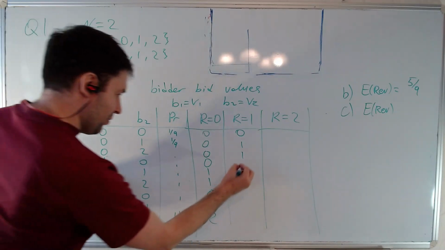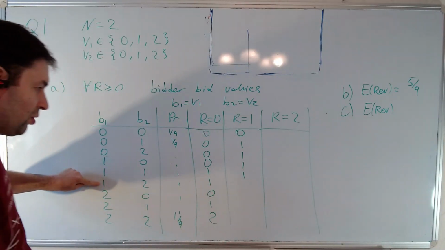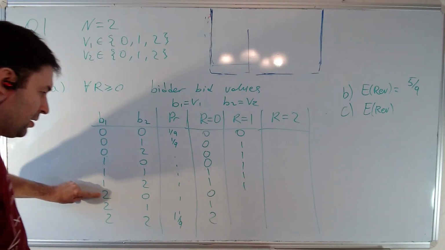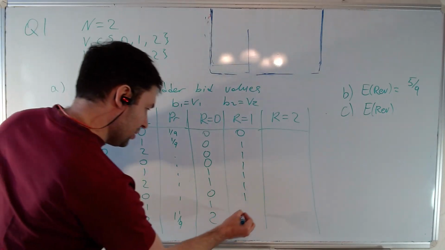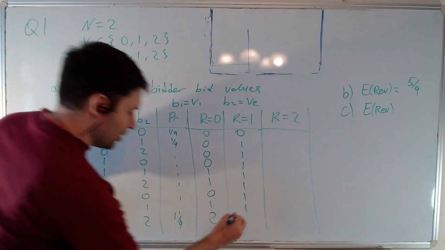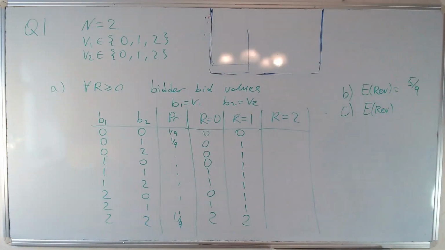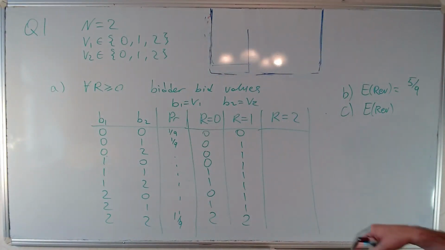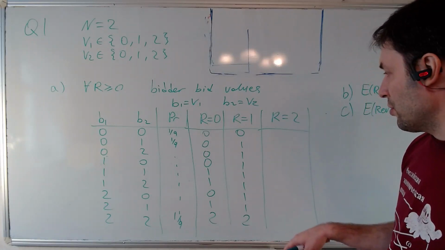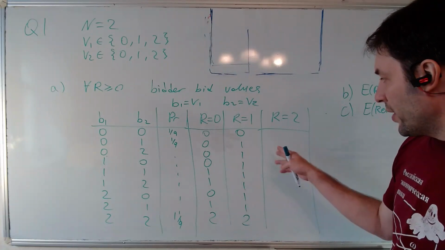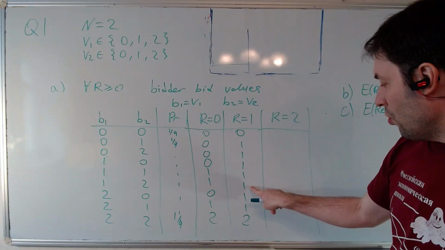Now 1, 0, he will get 1 here. 1, 1, he will get 1 here. 1, 2, he will get 1 here. 2, 0, so here the reserve price will also help. 2, 1 will get 1, doesn't change, and 2, 2, he will still get 2, because in this case the reserve price doesn't affect that outcome. Right, so we can see that the auctioneer clearly benefited from the reserve price, because for all 9 cases he's doing weakly better. 0, 1, 1, 1, 1, 1, 1, 1, 1.